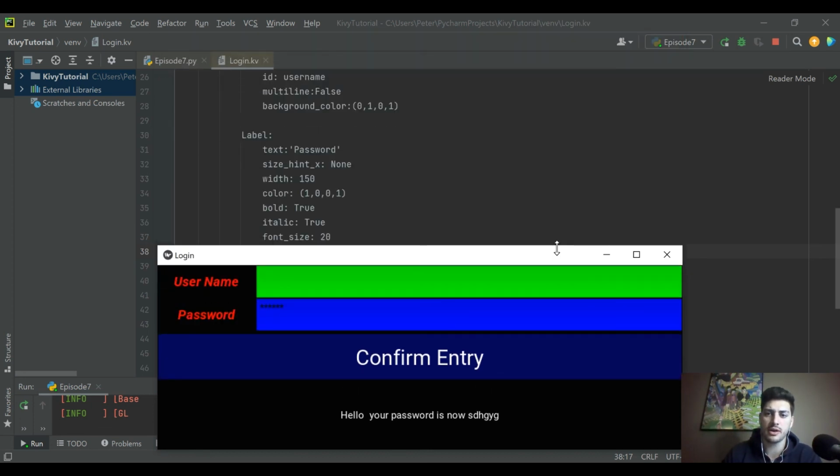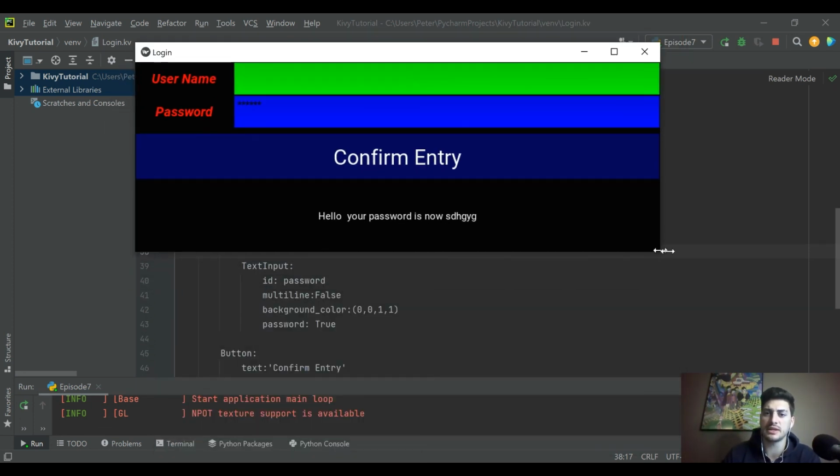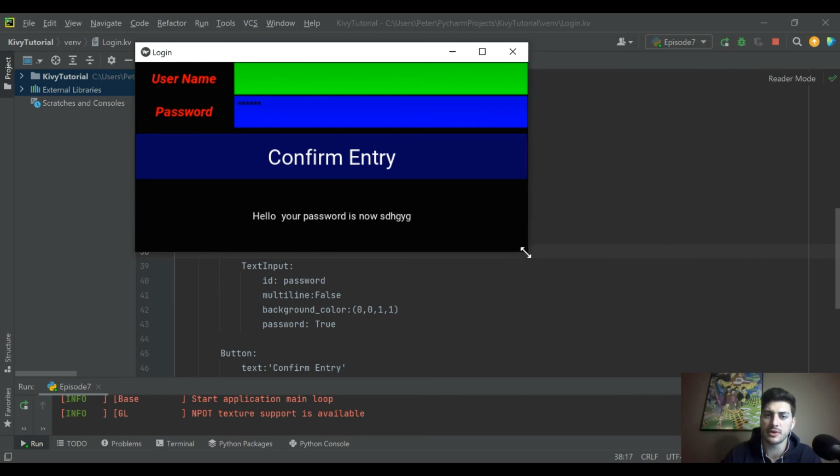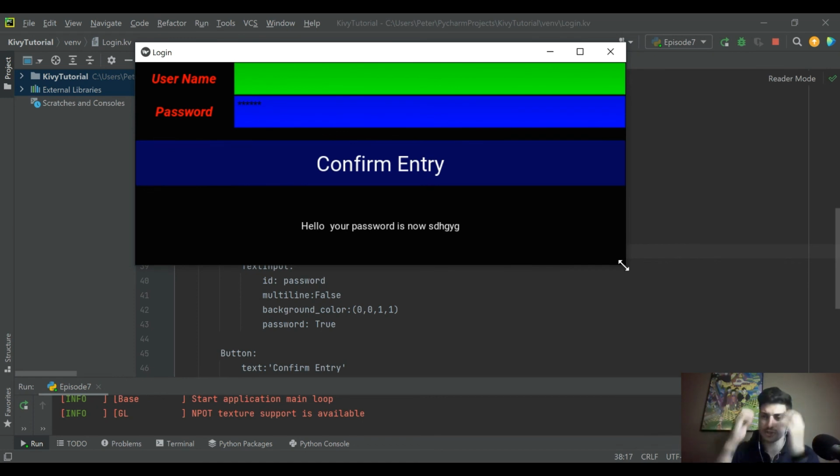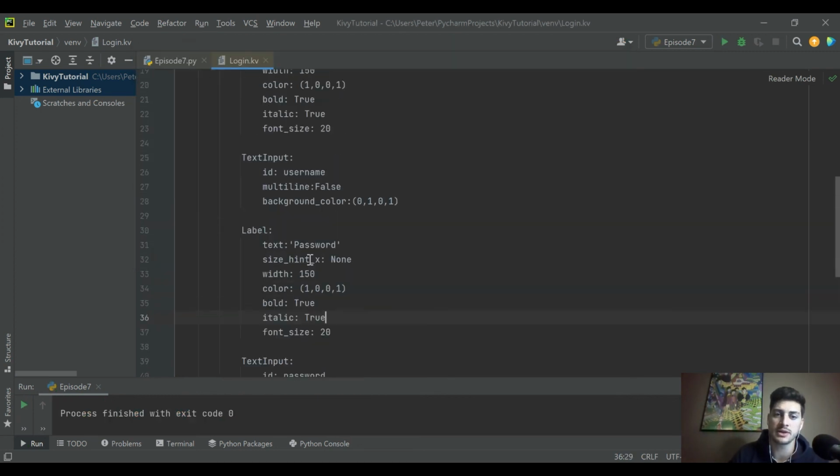So you're probably saying, hey, that was a 15-minute video to have the exact same app I started with. But going forward, we're gonna have such a cleaner, better way of separating out stylistic stuff from actual functional meat and potatoes for your app. So this is your intro to the Kivy design language.